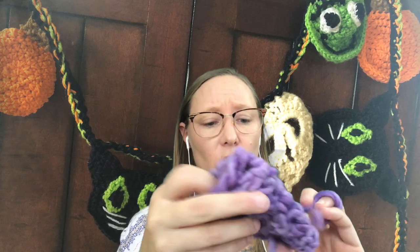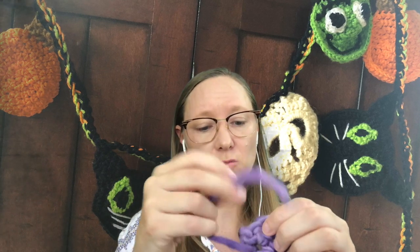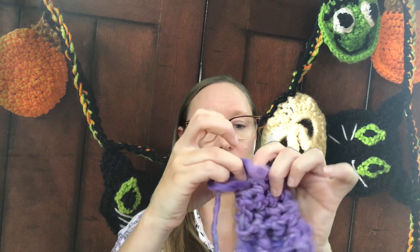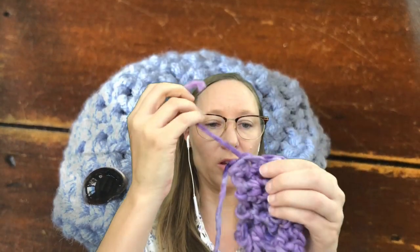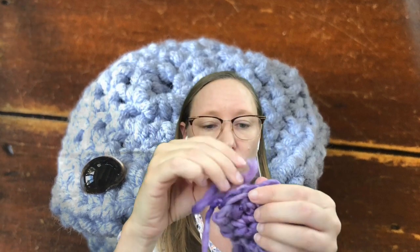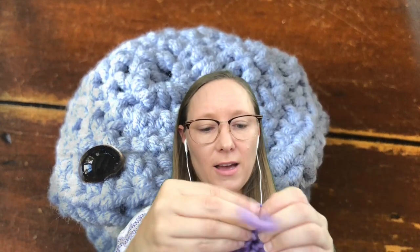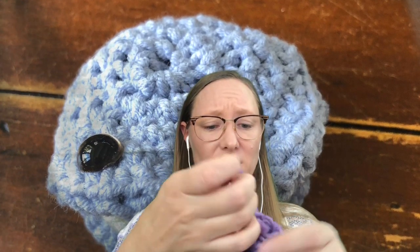And if I want, I can sew the bottom here together closed as well with my yarn. So I'll do that so the popsicle doesn't fall out of the bottom. So I'm gonna keep poking through both loops. You can kind of see I just take the yarn and I go through two holes until I have sewn it closed. And then I'm just gonna tie a knot.